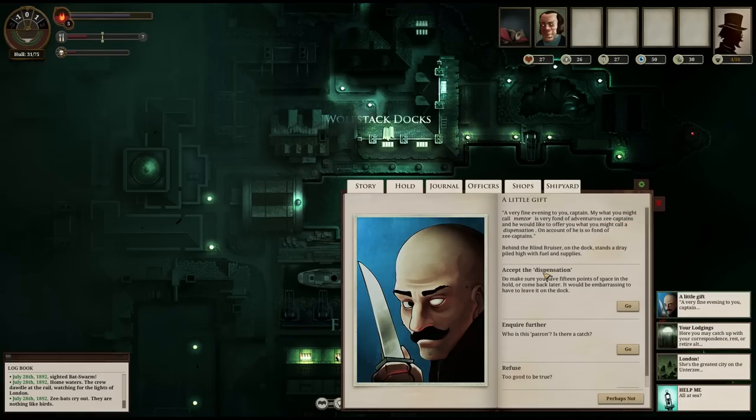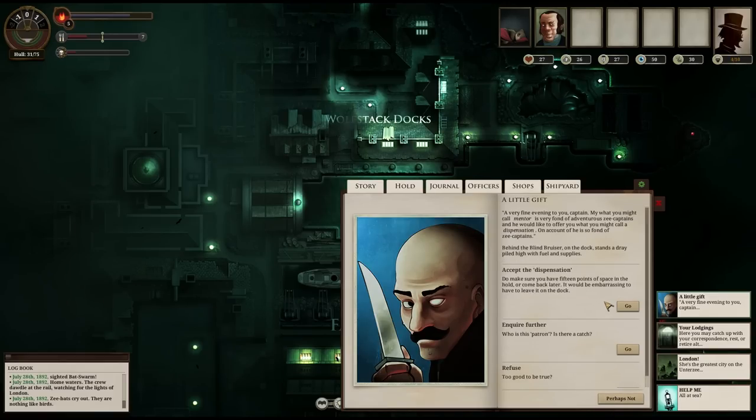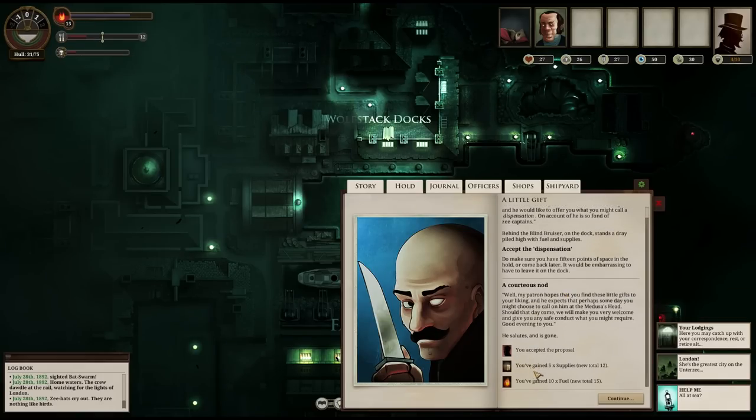We got this guy waiting for us. A very fine evening to you. Basically, he's got a mentor who wants to give me money for no apparent reason. You say why, and he's like, oh, well, you know, reasons. I'm going to accept it this time, because he will give us, you can see what he gives you, 5 supplies, 10 fuel, basically.